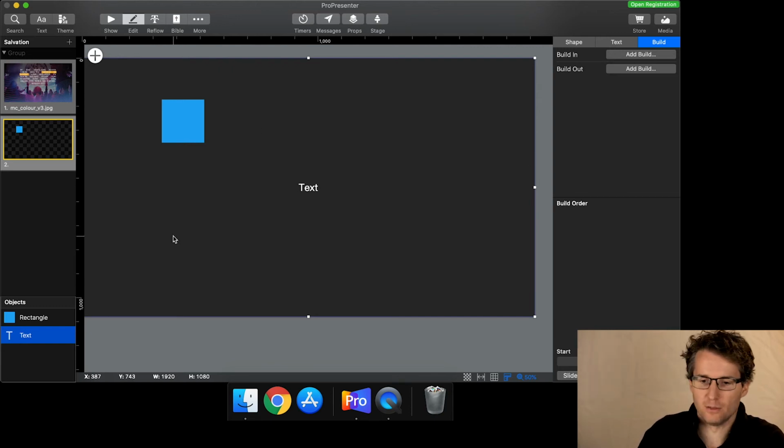Now the next thing here is you got your rulers. It's very much like PowerPoint or Word in terms of what you can do there as well. Now the last thing to mention is down here you've got your objects. So I've put a rectangle and I've got my text box. So if you want to quickly flip between multiple options, you can hide them, you can lock them in place so people can't change them on you.